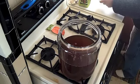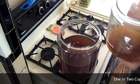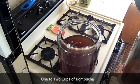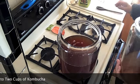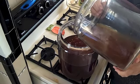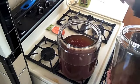Now what we're going to do is put some kombucha that was already made in this mix. And we have a mother in this one, so I think I'm just going to try to keep her out of the way here. Although I could just use this one. We have another mother, though, that I'm going to be using. And we'll put a little bit in here. Come on, baby. I really didn't want to take her out, but I might have to.